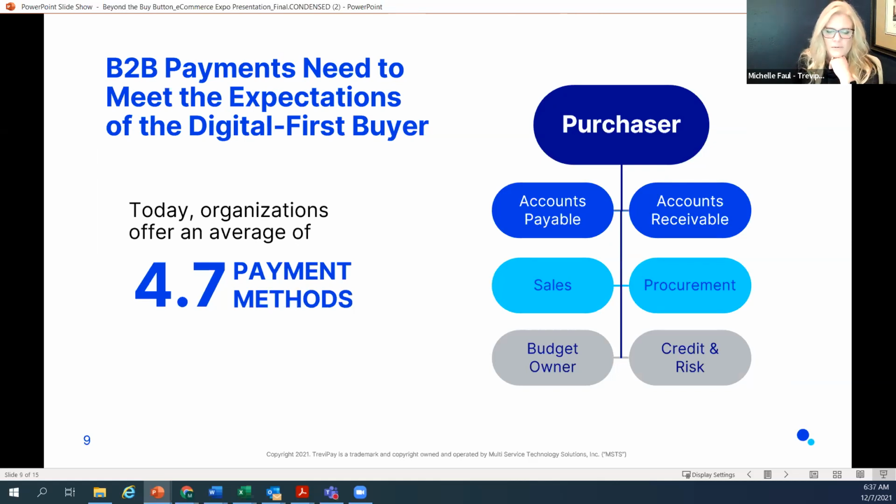Starting at the beginning, how do you onboard a new customer and offer them payment terms with a credit line? Is this digital-first and transparent, or paper-based and opaque? Once the buyer is onboarded, your sales process needs to align with the buyer's procurement processes. Do they need a purchase order on every invoice? Your accounts receivable team will need to interact with the AP team of the buyers to ensure on-time payment so you can open up credit lines and allow customers to buy more.